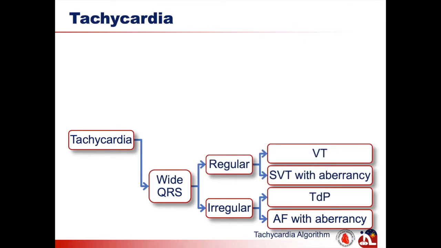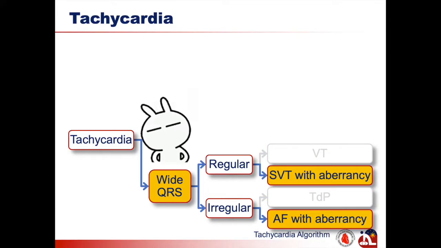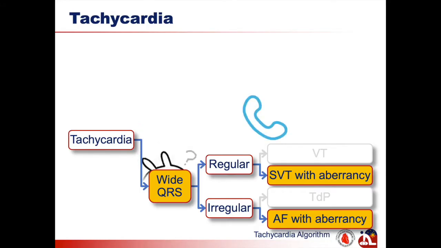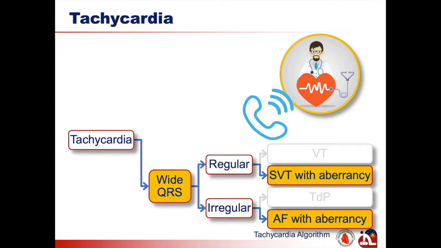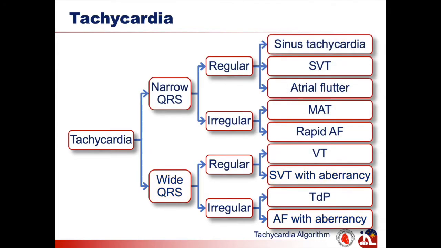Dealing with wide QRS tachycardia is a bit more cumbersome because oftentimes these include arrhythmias that we likely haven't seen or have seen infrequently, such as these arrhythmias. So we will touch on this briefly. Let's just familiarize ourselves with these, but you are not necessarily expected to identify this during the megacode. In case these arrhythmias appear in your practice, better call or consult an expert to assist you in the management. Among all the different tachyarrhythmias, we will be focusing on these common ones, and I will walk you through each of these briefly.